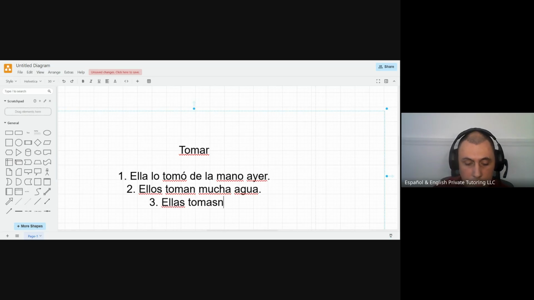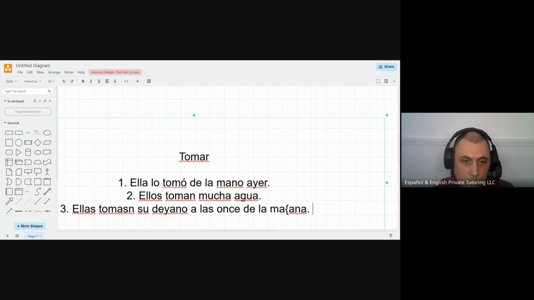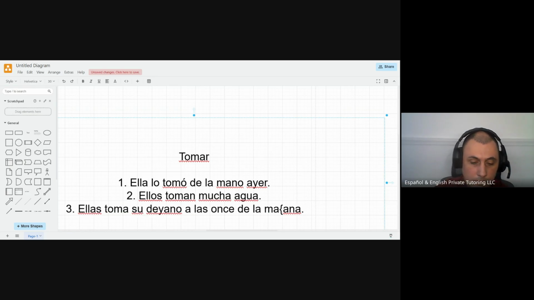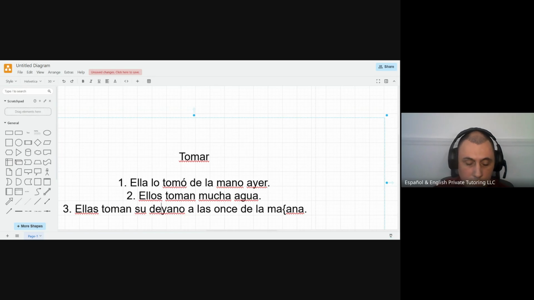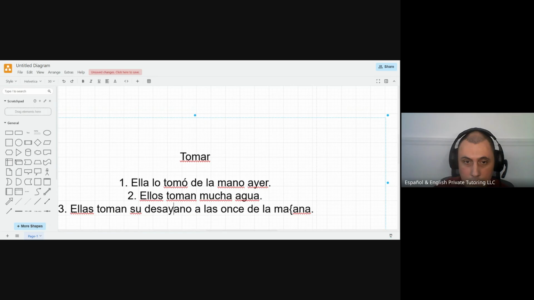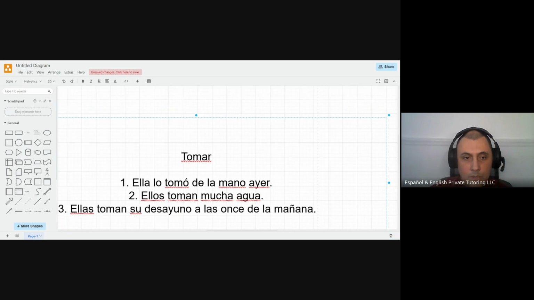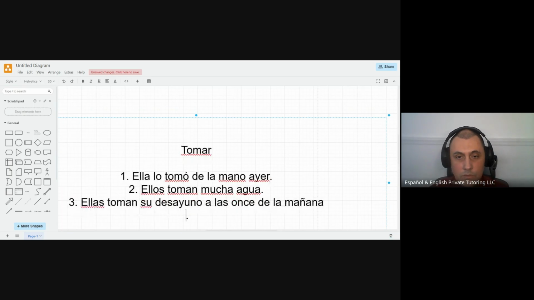Ellas toman su desayuno a las 11 de la mañana.